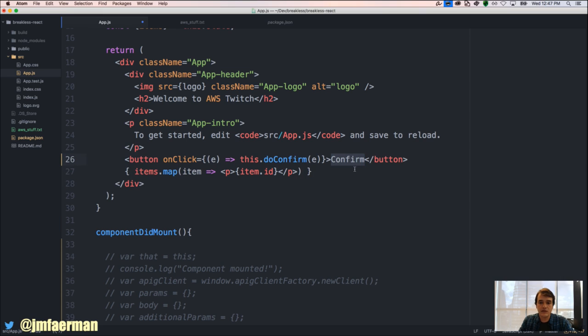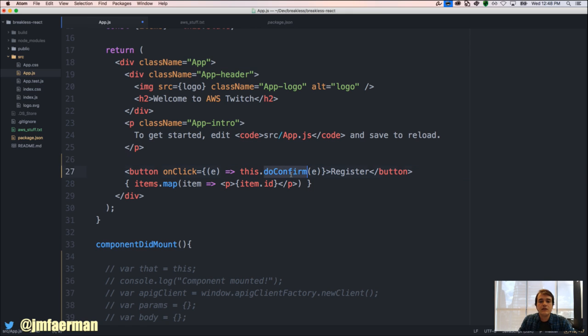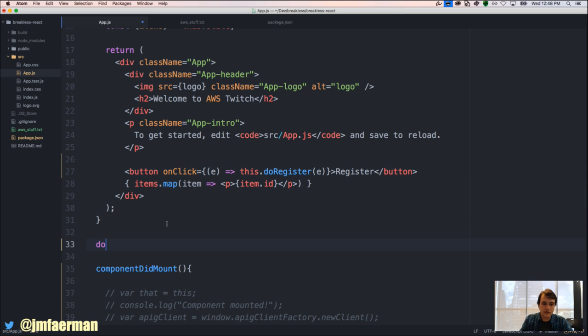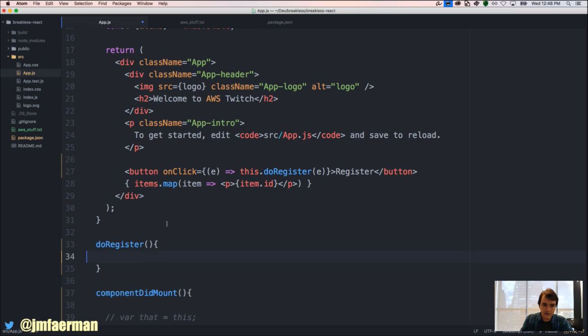So this button will say register, and it's going to call a method called doRegister, and the doRegister for a given event is going to just log the register user.